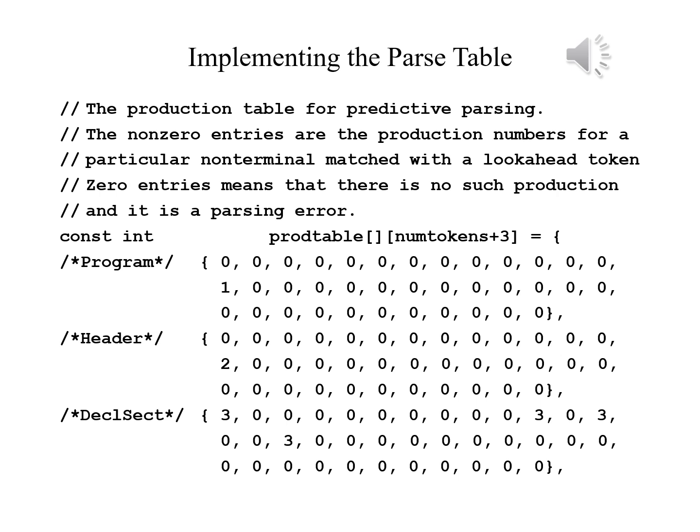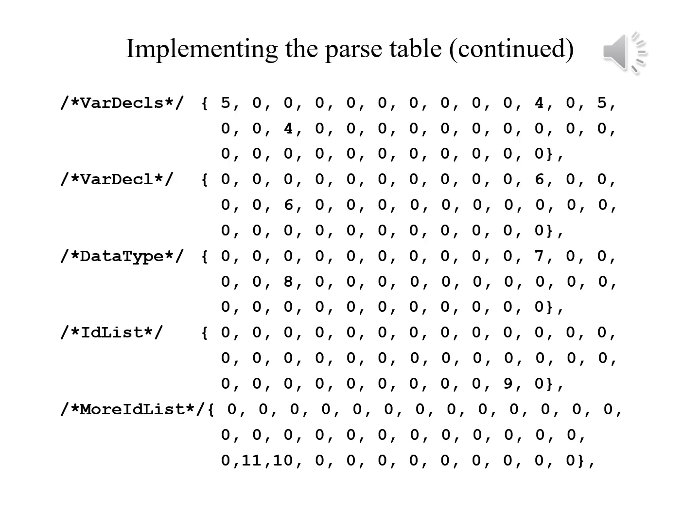The zeros represent cases where the non-terminal cannot be derived with that particular terminal at the beginning of its right sentential form. Where there is a positive number, it is the number of the production for that non-terminal and that look-ahead token. The numbers are used as an index into another array, where you will find all the symbols in the non-terminal's right sentential form.